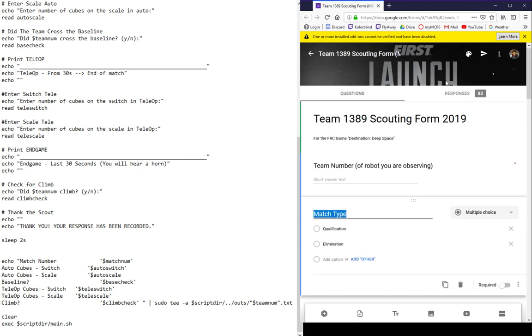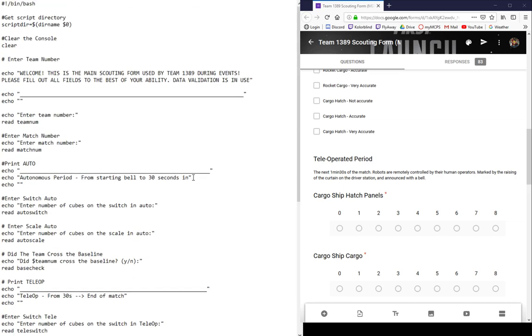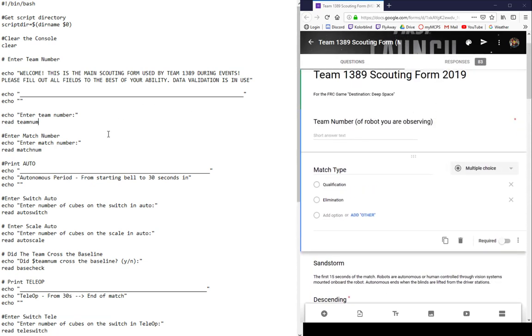A farm here, and go with Firehawks, and we're going to basically use it to update our new match.sh script. So, first thing we're going to do is the team number and the match type should both be the same.